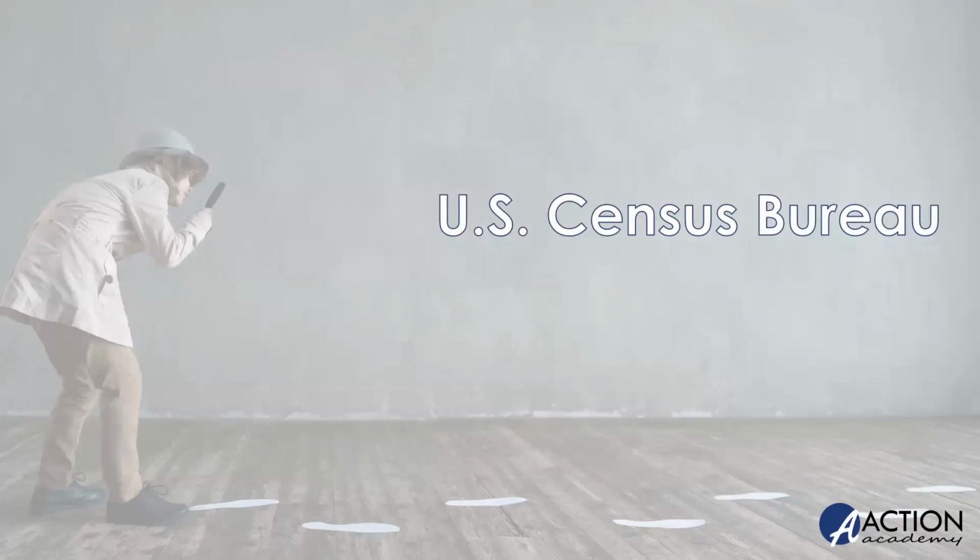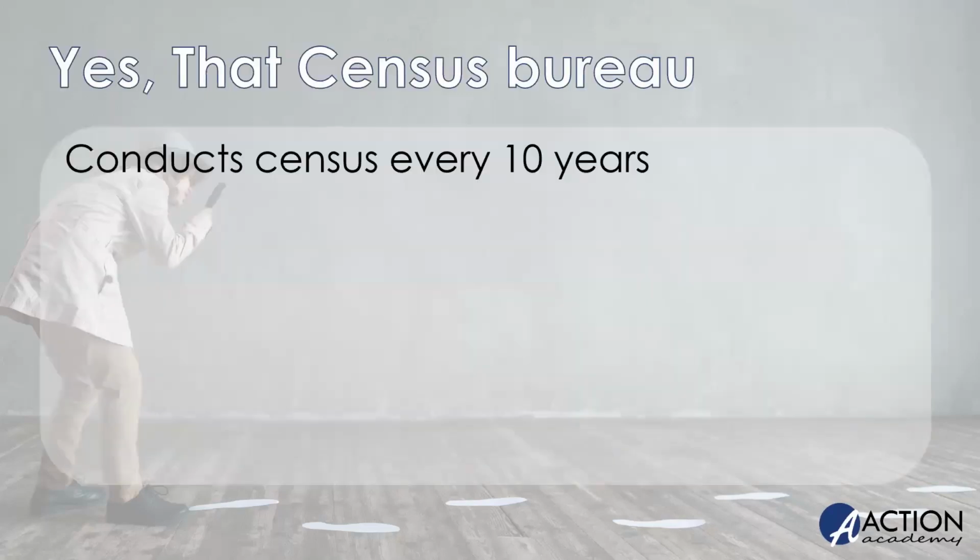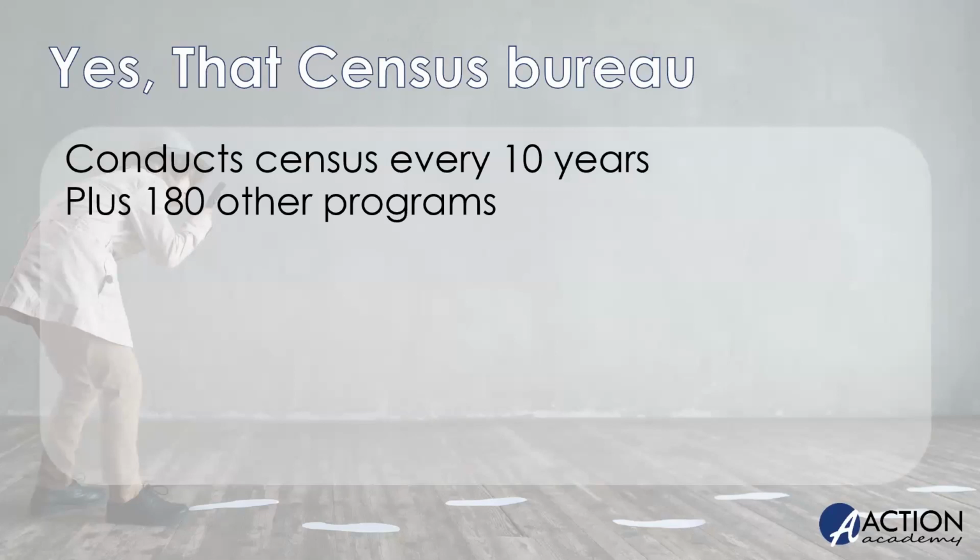So our partner today in exploration is going to be the U.S. Census Bureau. And yes, I mean that Census Bureau, the one that does the census every 10 years. We'll do one again in another few years. But you might not be aware that in addition to that decennial census, every 10-year census, they have about 180 other survey programs that really take the pulse on everything that's going on around our great nation.